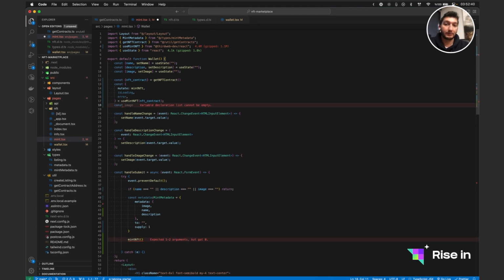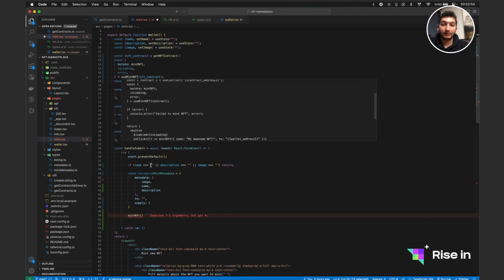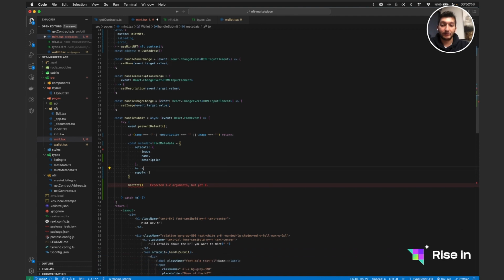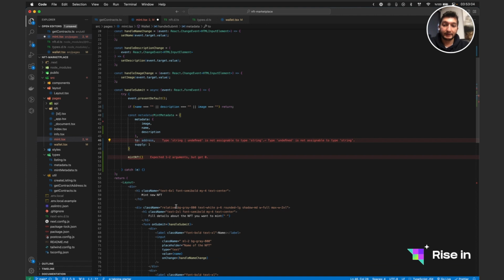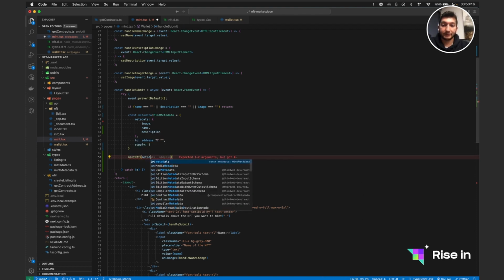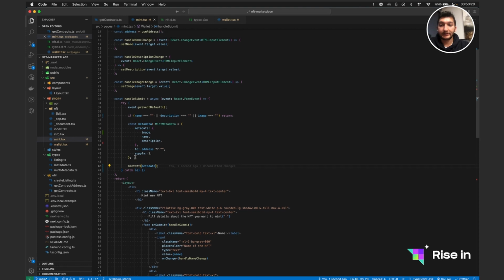Anywhere in our application, since we have connected our wallet, we can just say const address is useAddress. The import statement has been updated, and now we actually have an address. So for to, let's call our own address. Since it's string or undefined, let's cast it so that we can ensure that it's going to be a string. And with this metadata, we are actually ready to call the mintNFT function from here.